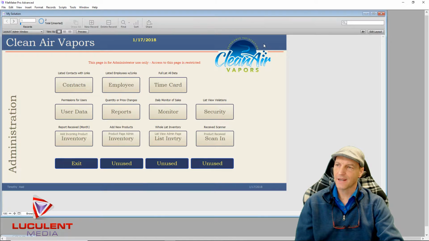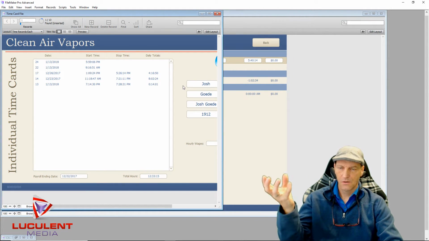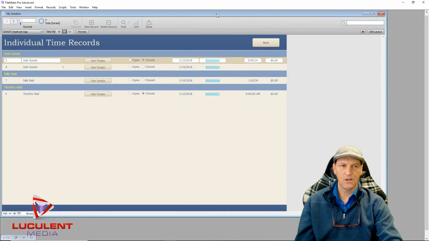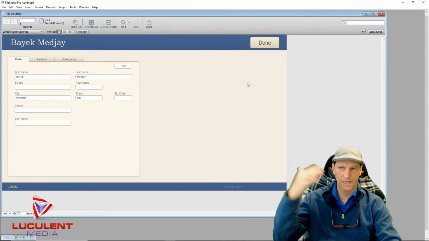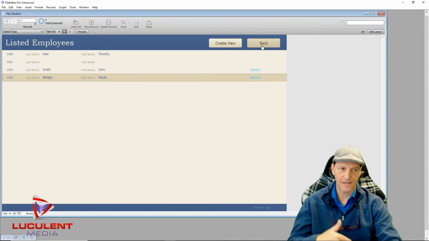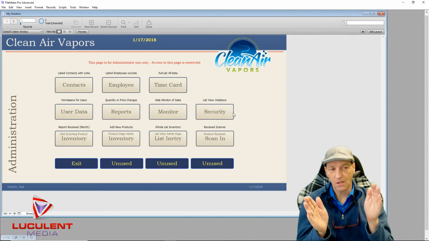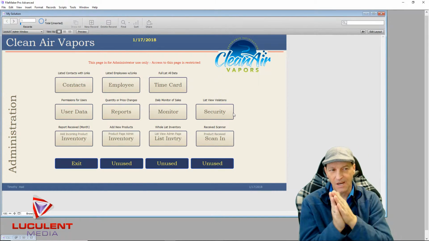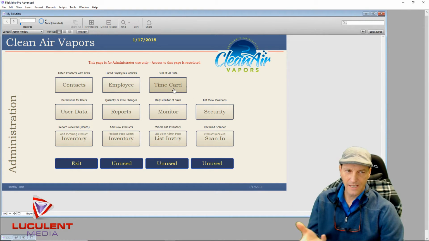And now if we go back, it will take us to our admin page, which is kind of where we wanted to be. So the time and the time card will be the exact same thing. As you see, we have the time cards and we have the little numbers, and the little numbers will take you on a link. It'll open a new window. The difference is that with the employee link, you actually are going to a completely separate file and you're coming back. Does that make sense? So before we were just opening a little window so we could view what was going on, but now we're actually going into the file when we're dealing with employees, contacts, or anything of that nature.